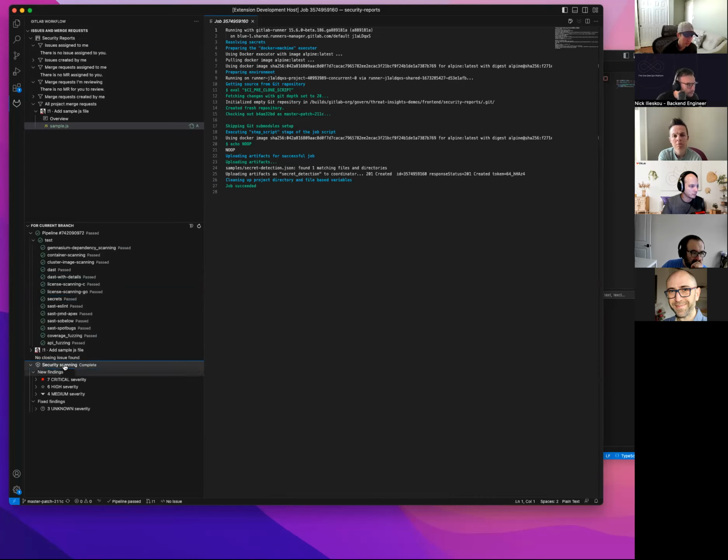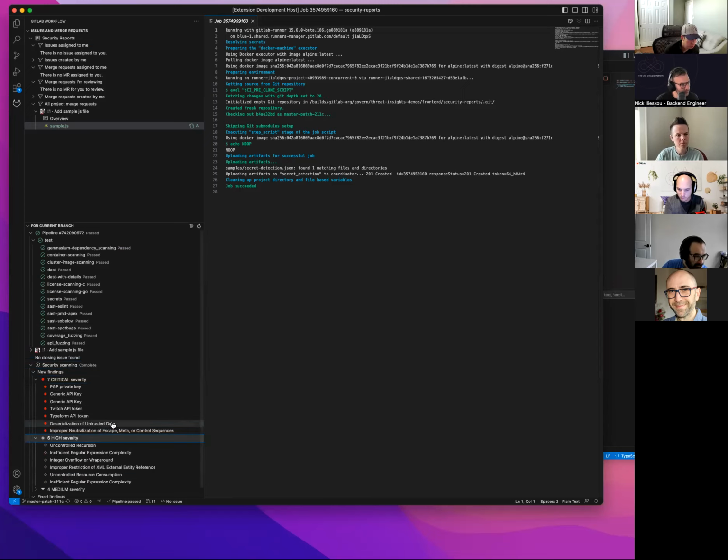So if you have, for this current branch, a pipeline that's run that generated security findings, you will see them here. So they're grouped into new and fixed findings. So the intent here being that new findings are ones that were detected as a result of the changes you've made. So new findings that if you merge that branch would create new vulnerabilities. And fixed findings are findings that if you merge that branch have resolved, I think, vulnerabilities in the branch you're merging into. So they're grouped by severity level.